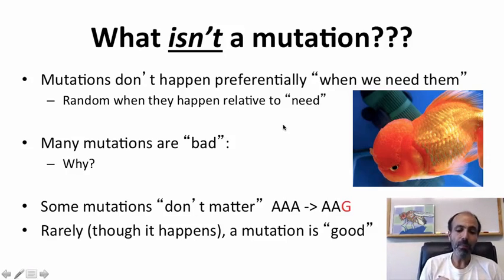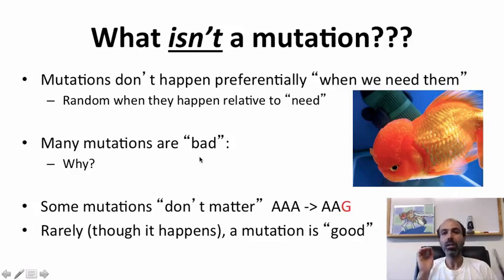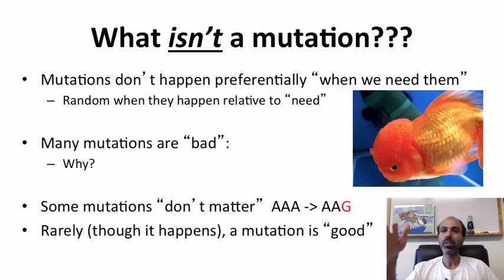Okay? Now, many mutations are bad. In fact, probably you could argue that most mutations even are bad, or at the very least, a large fraction. Now, why is that the case? If you think about it, our genetic code is not completely, but largely fairly streamlined. So if you introduce a random change, it's likely to be something that's bad. It could be something that doesn't really matter, but it's likely to be something that's bad.